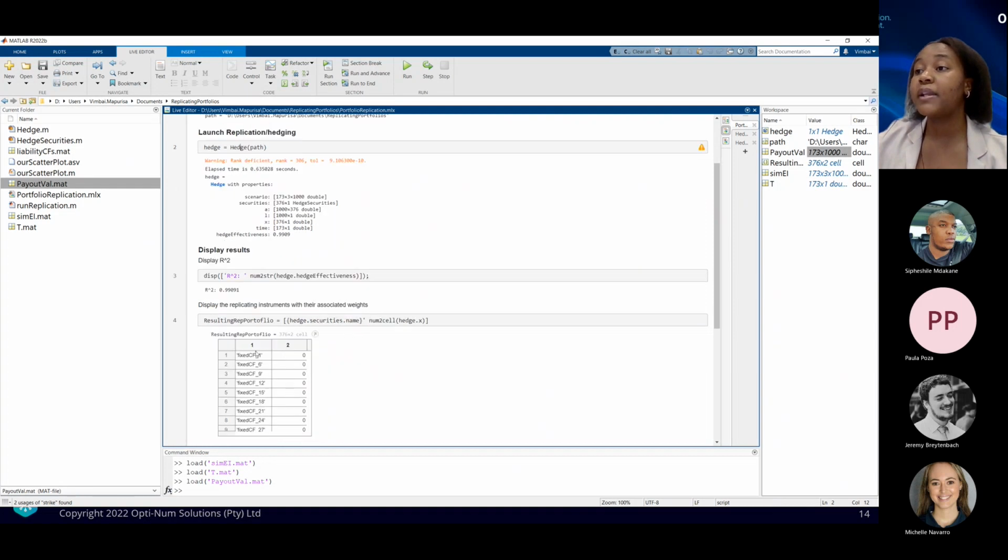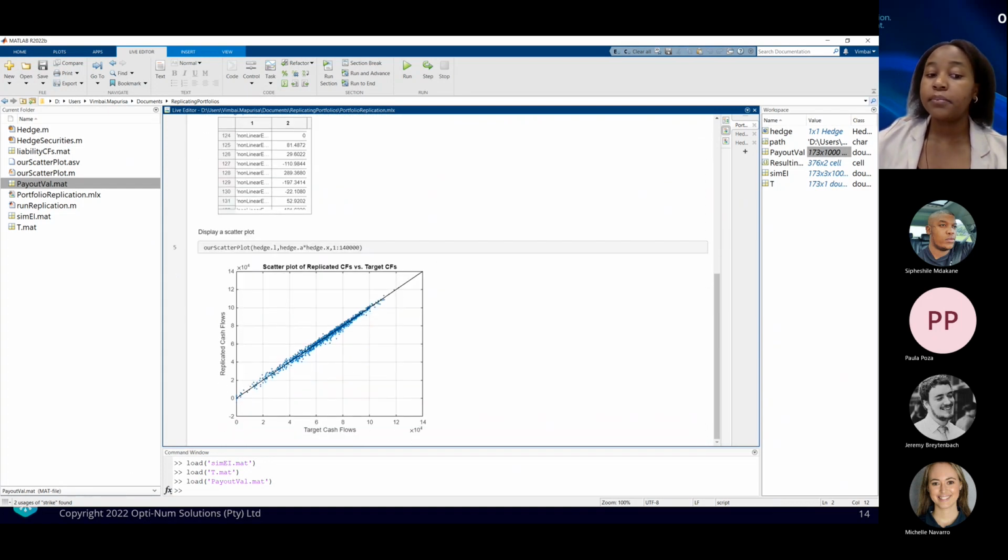And then we also have our replicating portfolio here. This is what we see here, and to the right, you have the weights that are coming through there. And then lastly, when we look at our scatter plot, we see that our 1,000 points, one per scenario, are right on our 45-degree line. And this tells us that our scenario matches the net present value of the insurance contract. So the hedge is good. And this is the end of our replicating portfolios demo.